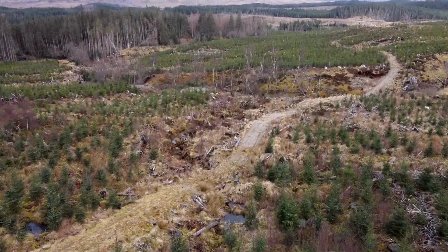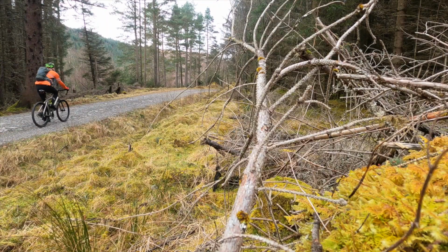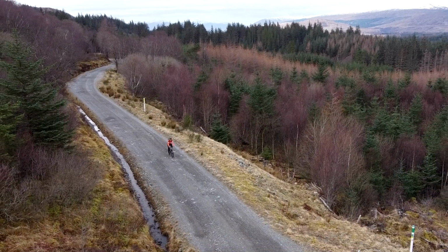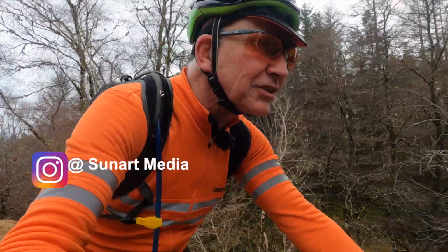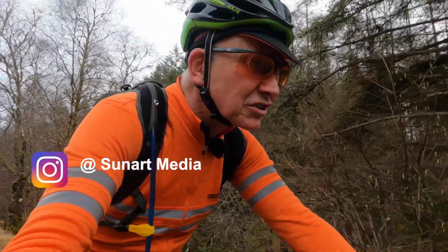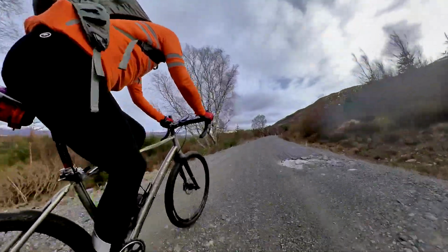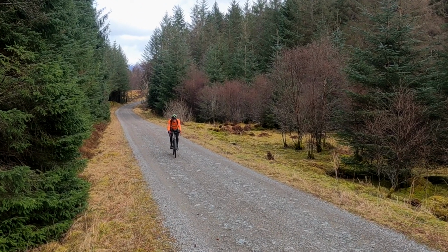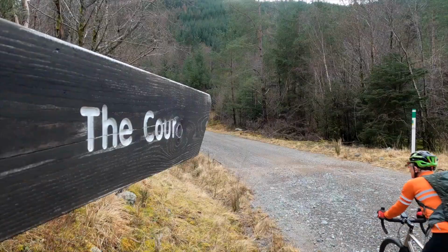I probably should say I'm not a huge fan of riding on forestry roads like this, nor am I particularly keen on the made trails, although I did enjoy the ones I rode a couple of weeks ago here at Nevis Range. I prefer being out in the mountains and just trying to link routes together. Find that far more exciting. But it has to be said that during lockdown I have exhausted most, not all, but most of the options in my immediate stay-at-home area. So coming here is different and enjoyable so far.